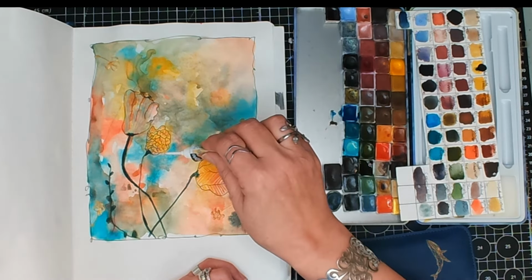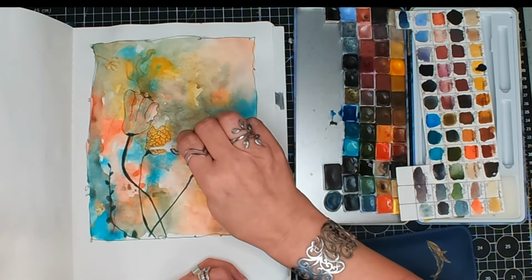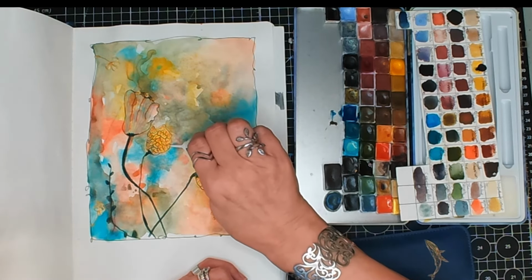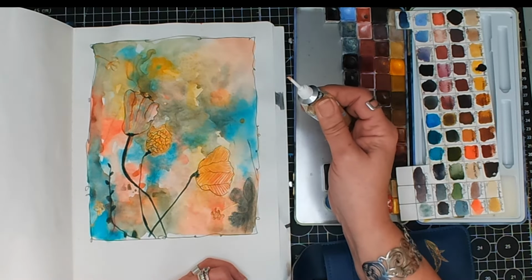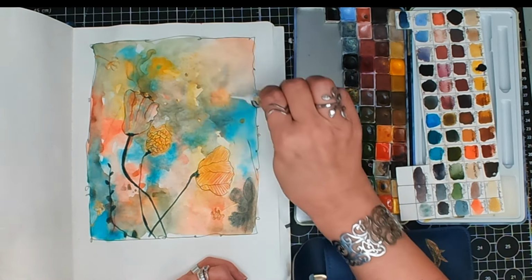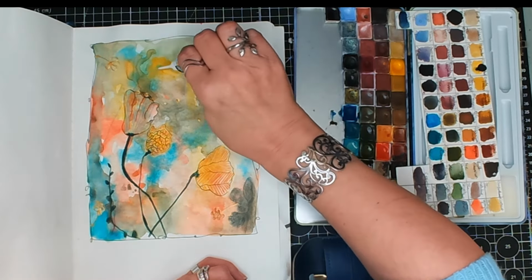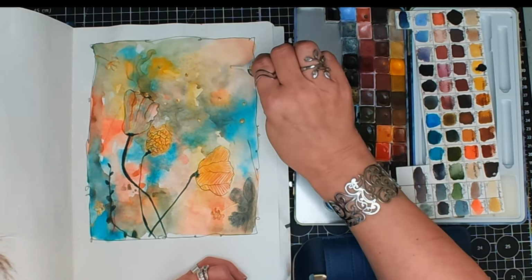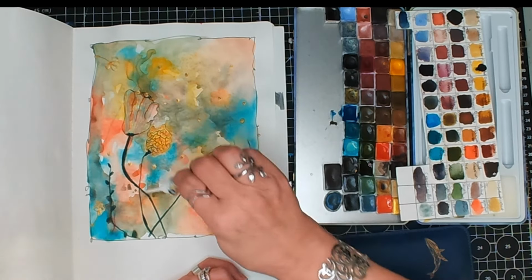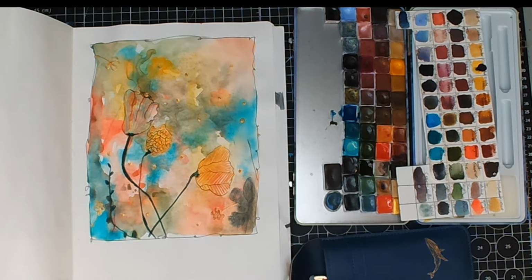And let's think what else we might need. This probably needs a bit of something, doesn't it? Perhaps we can just go around the edge of this one, like so. And then maybe all that we have over here are some little, just some dots, scattered about, like so.